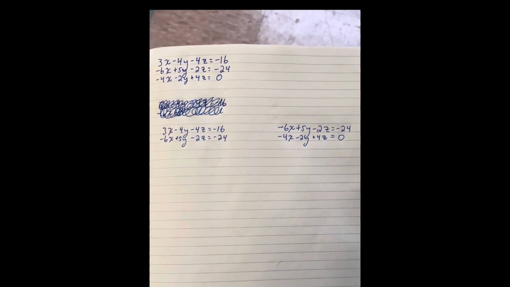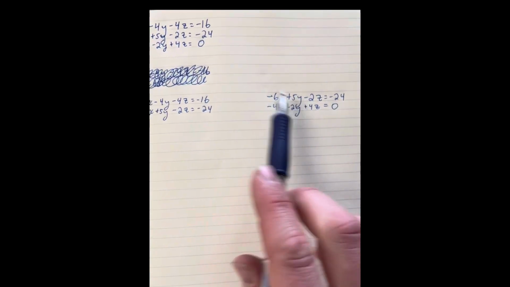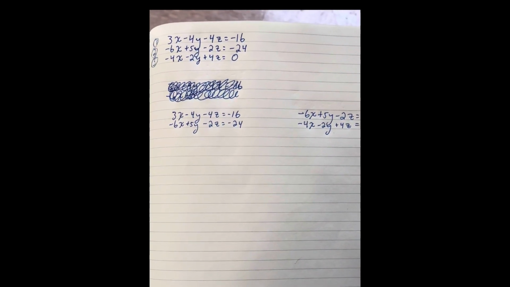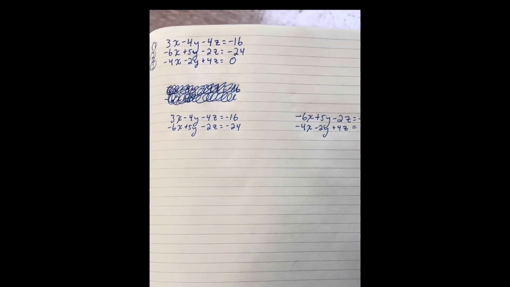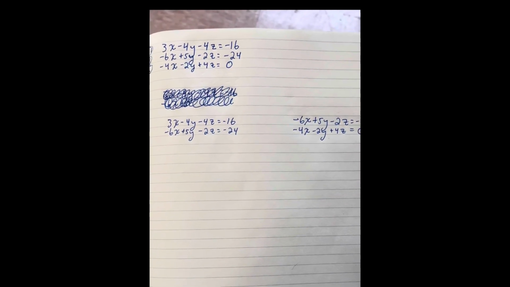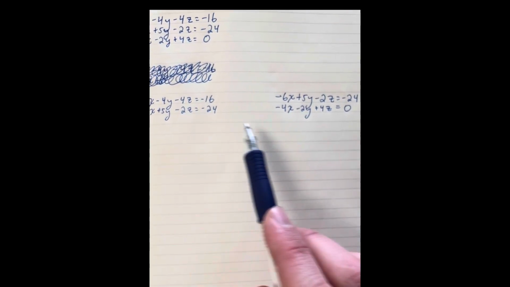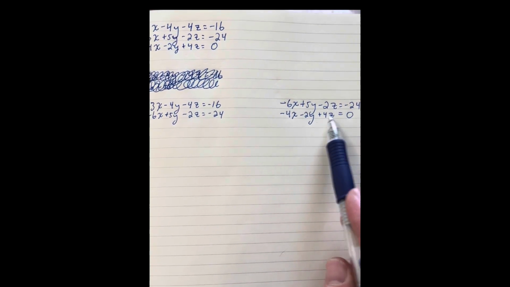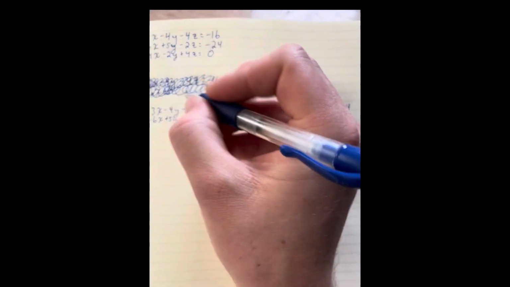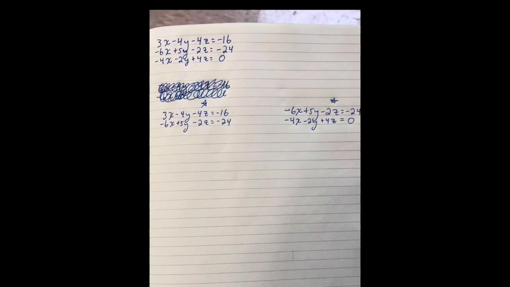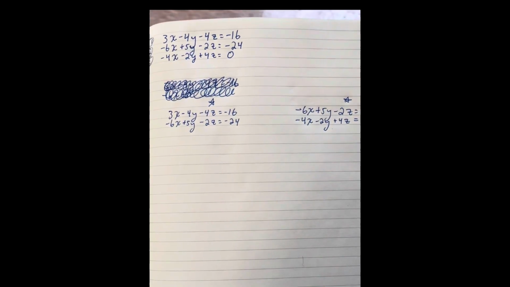Now, to start, you just have to decide for both of these problems that we just set up, we need to make sure we eliminate the same letter. It does not matter which we choose. I'm going to be sort of strategically lazy. I see that we have a 4 and a 2 with the z's and a 4 and a 2 with the z's here. So I think the z's are going to be the easiest for us to start, even though you could correctly have started with x or y.